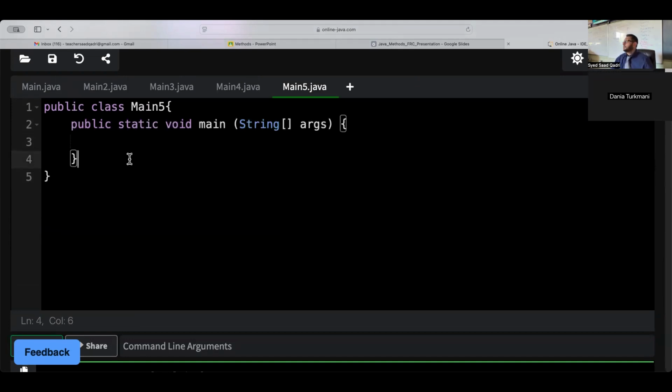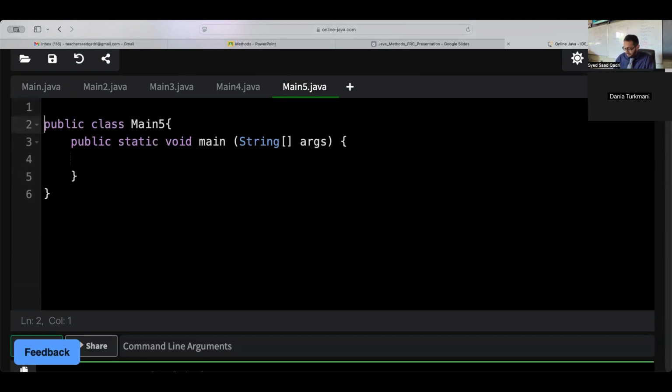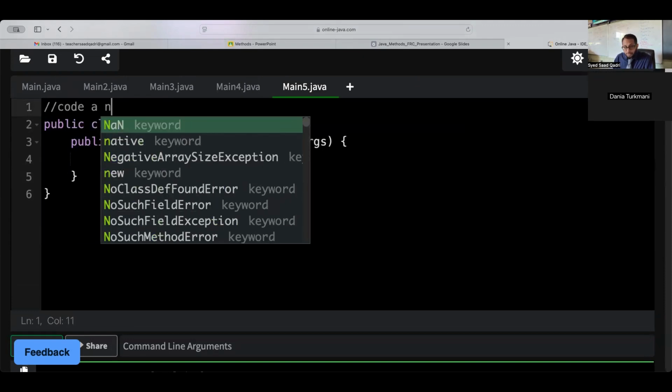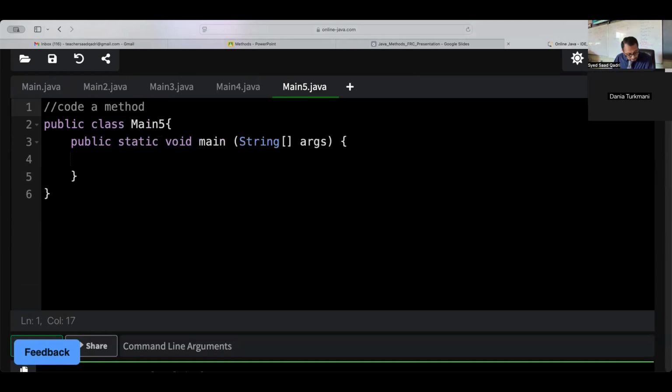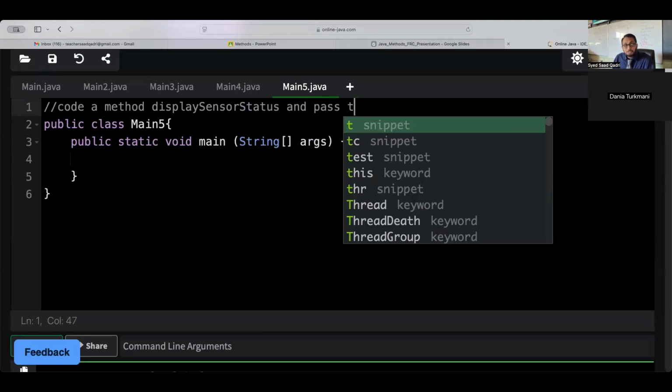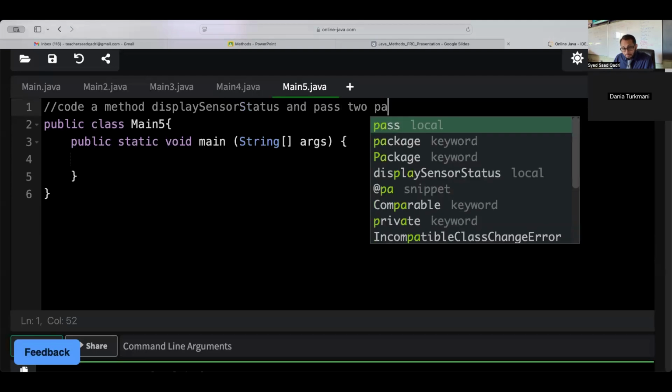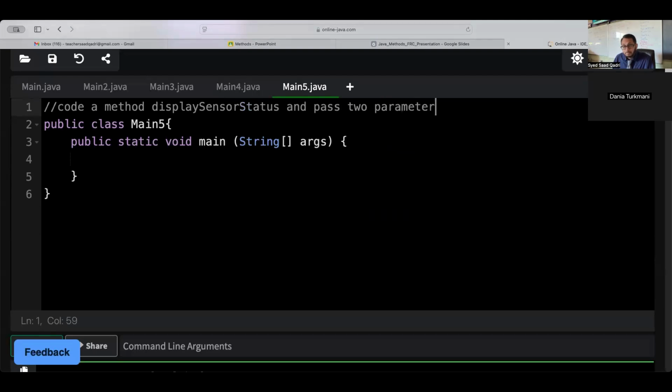I'll give you instructions that I want you to code. Code a method display sensor status and pass two parameters to the method.